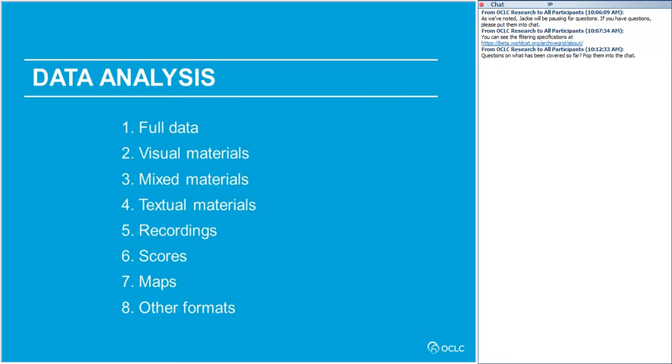I'll write that. Data analysis. Here's the order in which we'll go through it. After looking at a few characteristics of the overall data set, I'll proceed through the types of material in descending order by representation in the data set, which means visual materials, the winner by a nose, will come first.